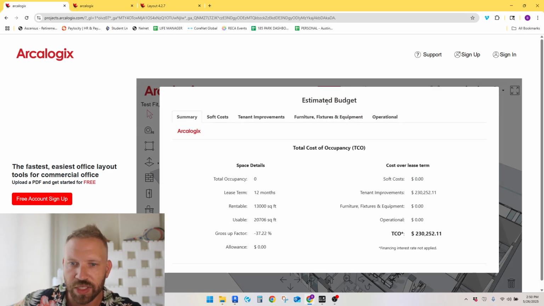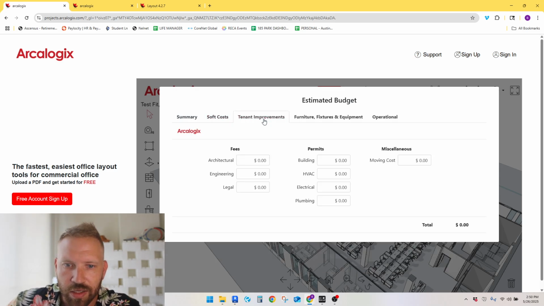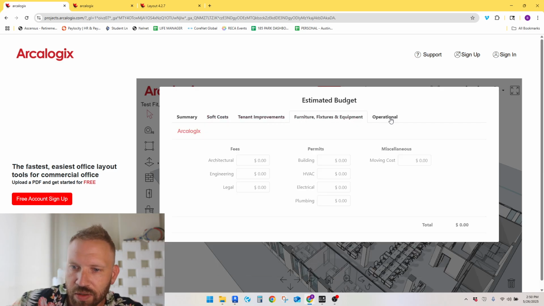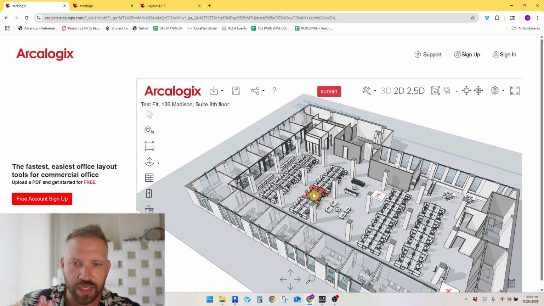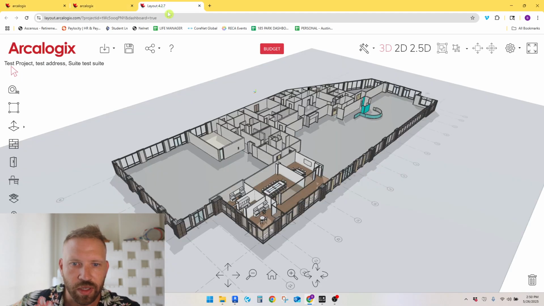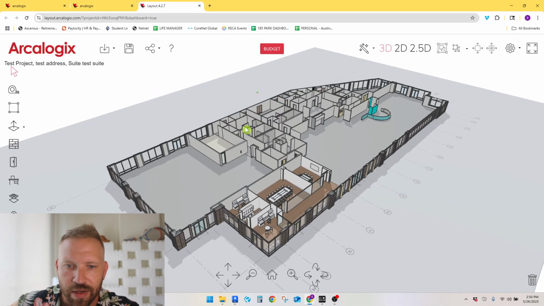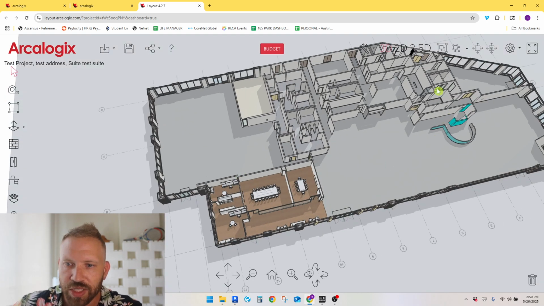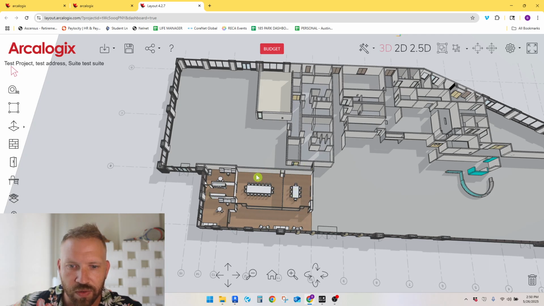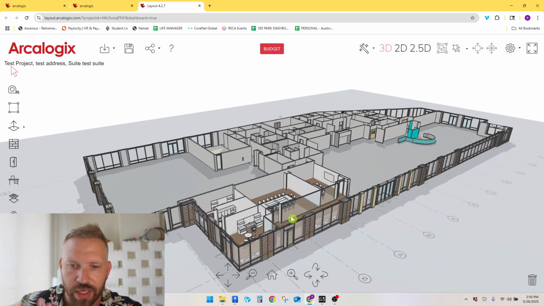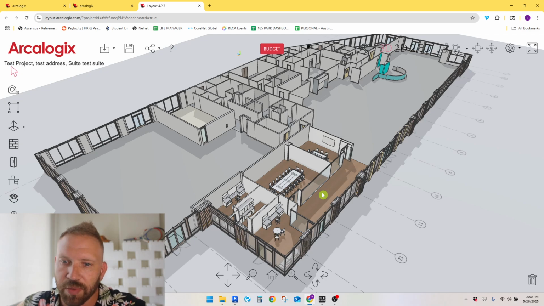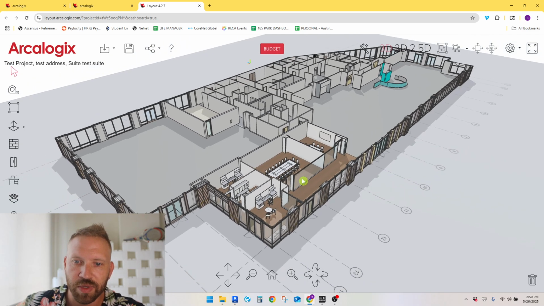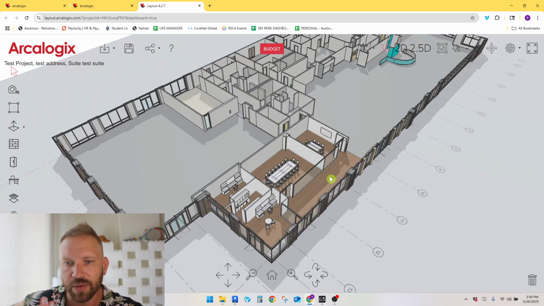And you can click on budget and you can see what the budgeted costs and unit costs and all of that are for here. So instead of showing this, I'm going to show my own project that I have going on here. This is the first floor of an existing project where we're just taking over the corner here, and we're wanting to get an estimate for what it's going to cost if we want XYZ type of furniture, and we want to do a real quick cost estimate feasibility TI study that we want to share with our client.